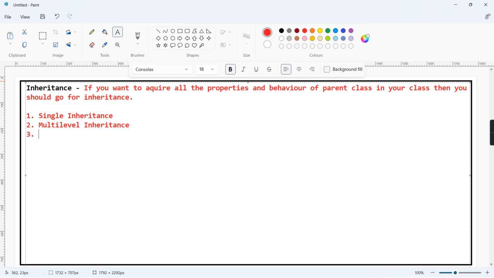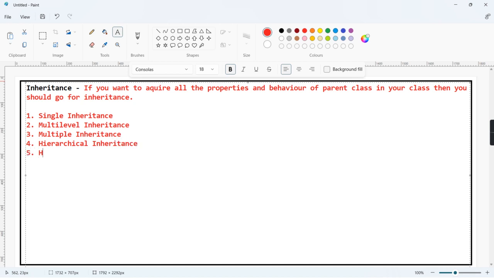Third we have multiple inheritance. Fourth we have hierarchical inheritance.